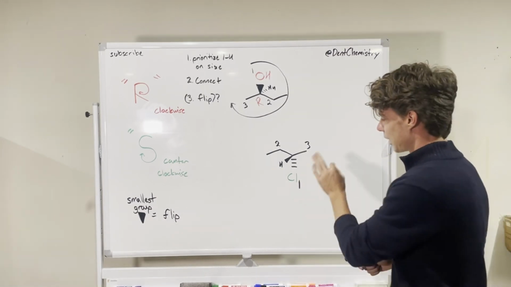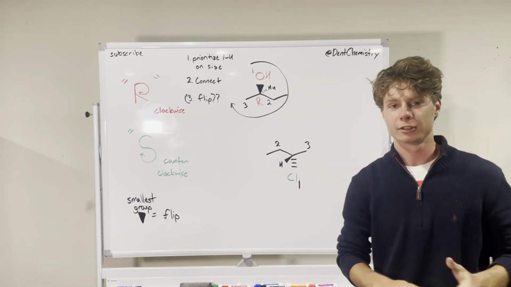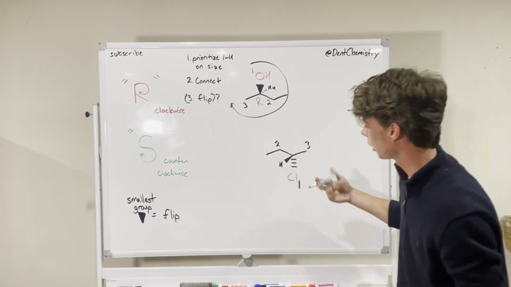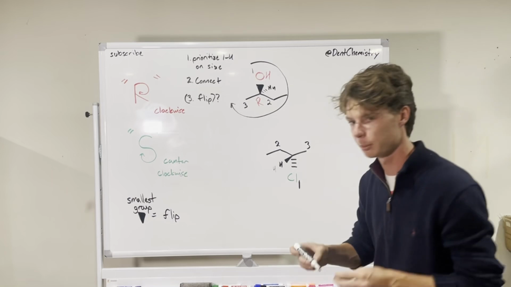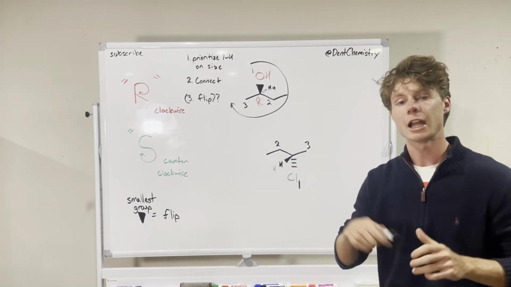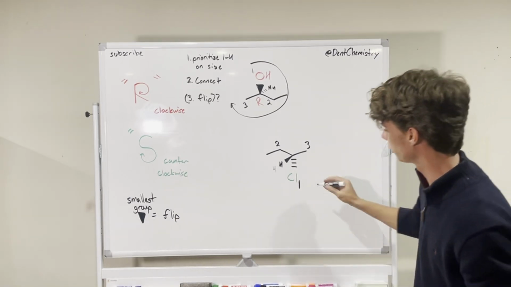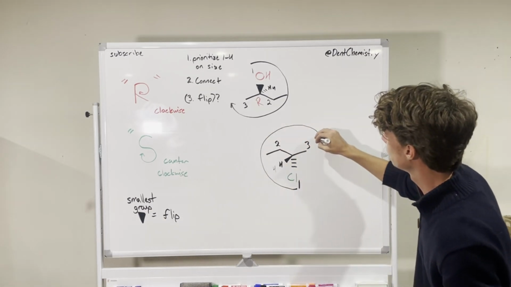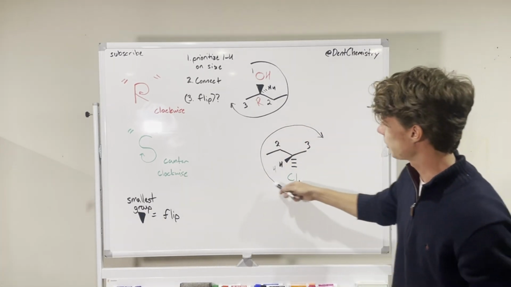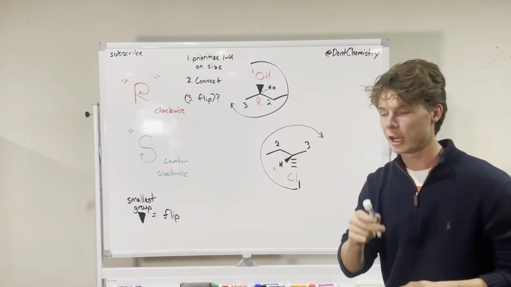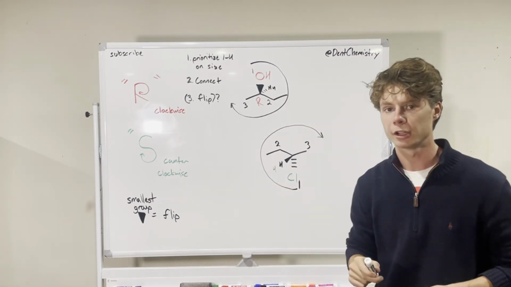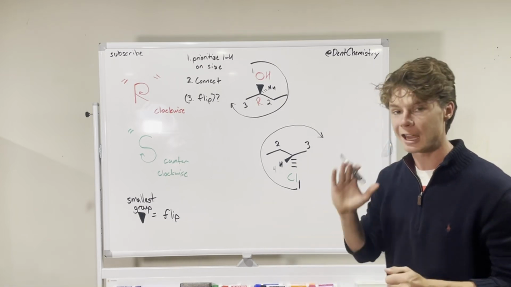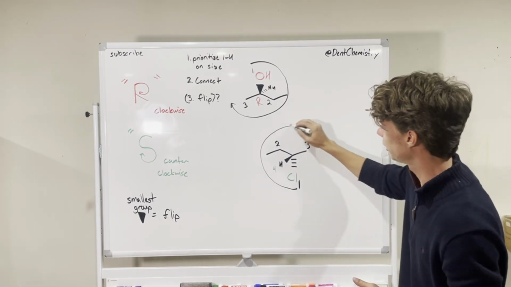Where were we? I've assigned my groups based on size. Chlorine was number 1, ethyl group number 2, methyl group number 3. Our hydrogen, usually the smallest group, will be number 4. And now I'm ready to draw my circle. I'll start at 1, I have to go to 2, and I'll go to 3, like such. Currently, I'm going clockwise, but wait, my hydrogen is in a wedge format. It's coming out at us, it's a wedge, meaning I have to actually flip this thing.